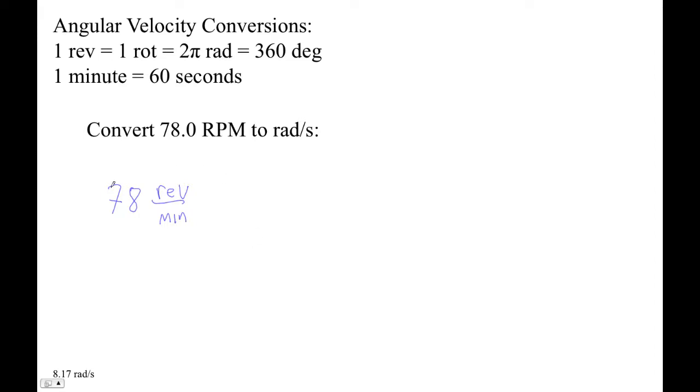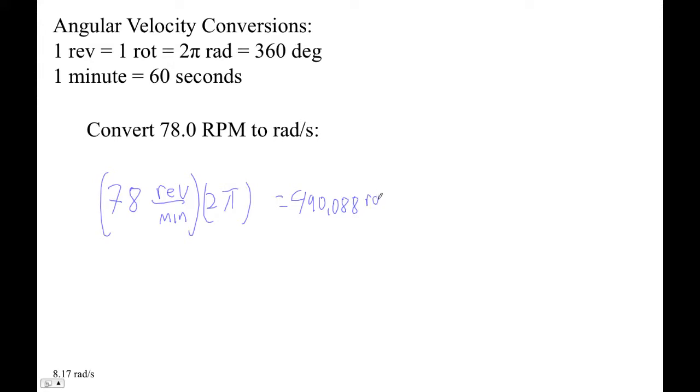The first thing I'm going to do is multiply by 2 pi, and that will give me, of course, not revolutions per minute, but radians per minute, right? I want radians per second, but the first thing I'll do is get radians per minute. So 78 times 2 times pi. It's a lot of radians per minute. It's 490.088. I do this, by the way, in one step, but I'm just doing it in 2 steps here.